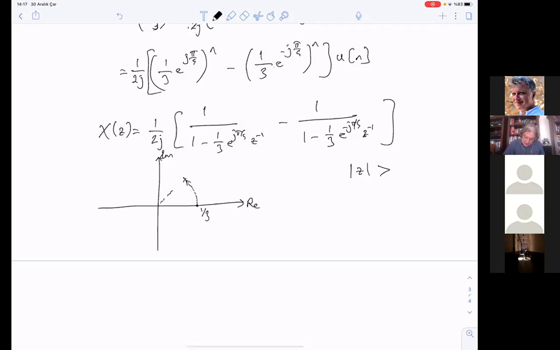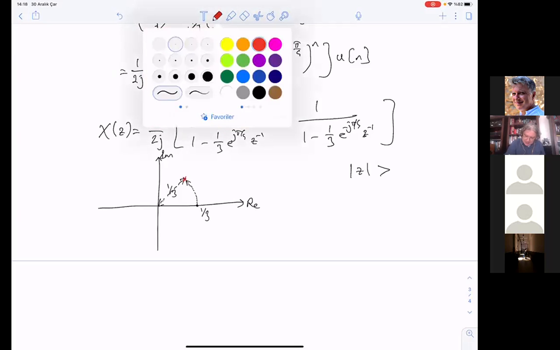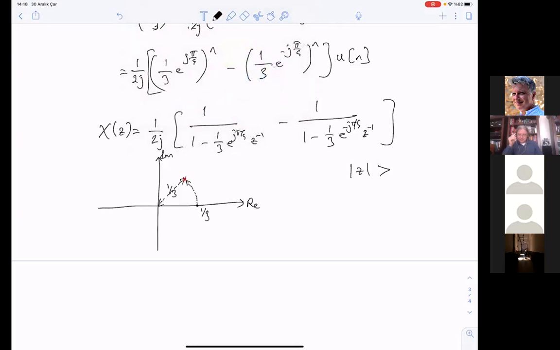So this length is essentially 1 over 3. The radius, the magnitude of that pole, the distance from the origin to the pole position, is 1 over 3. Let me mark the pole in red so that it does not get confused with other colors. If it is 1 over 3 e to the j pi over 4, it is there. I draw a radius of 1 over 3 and rotate it by an amount of pi over 4. That's where it is. Be smart and try to understand this.